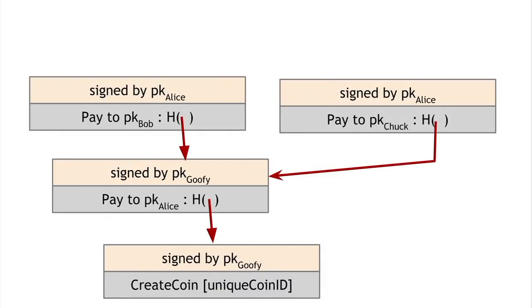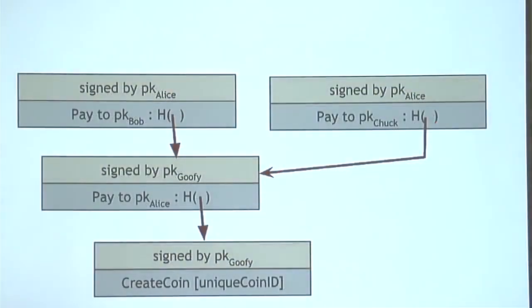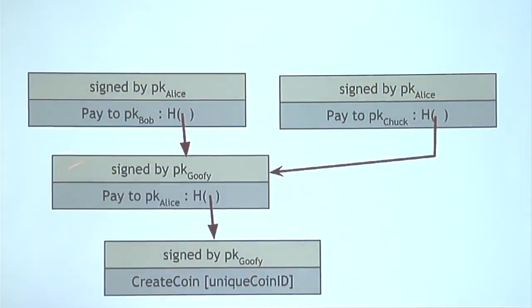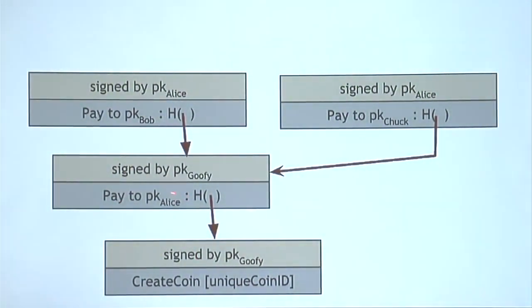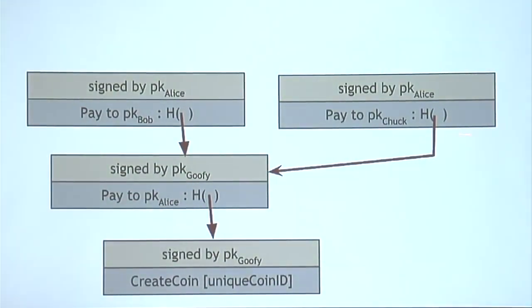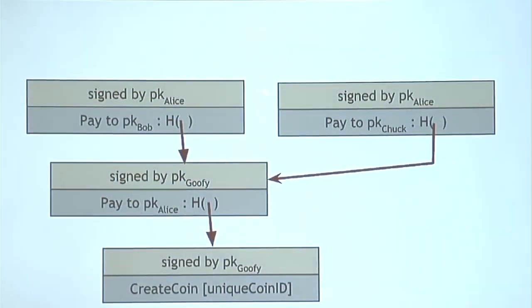There's a big security problem with Goofy Coin, and we can see it in this structure here. So look at this coin here. This is the coin that Goofy made and then paid to Alice. Alice was the owner of that coin, and there's a problem. Alice paid this coin on to Bob, but now Alice makes another data structure like this, which pays to Chuck the very same coin. And this is signed by Alice. Now, if Chuck doesn't know about this thing up in the upper left, this data structure, let's say Alice just gave that to Bob and didn't tell Chuck. Now, Chuck will look at this and he'll think that this is perfectly valid, and now he's the owner of the coin.